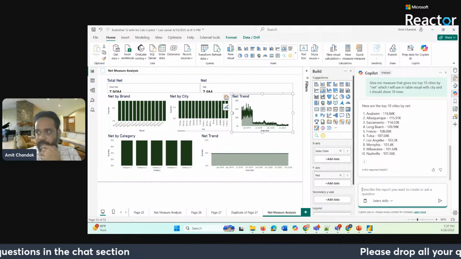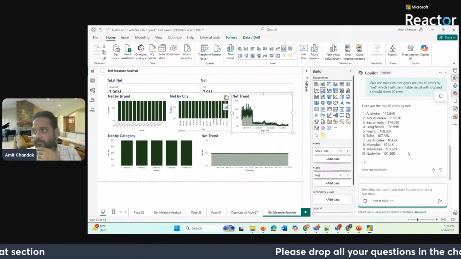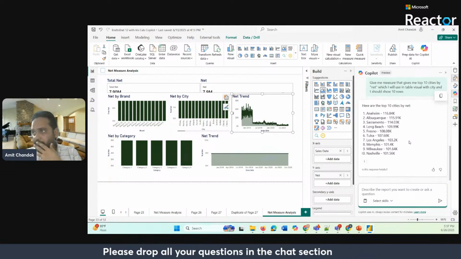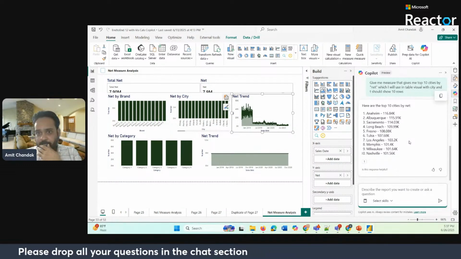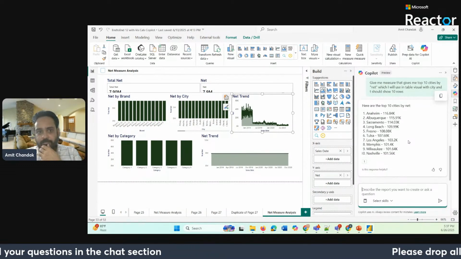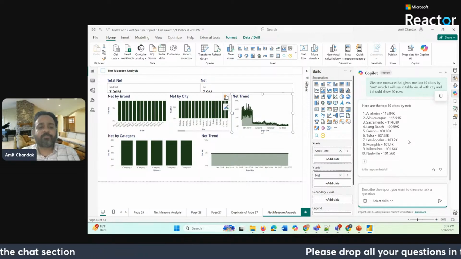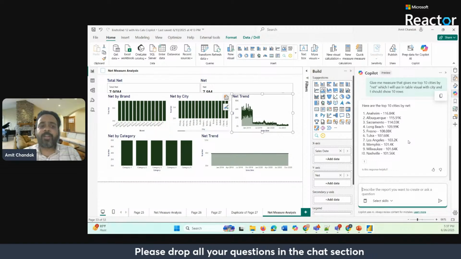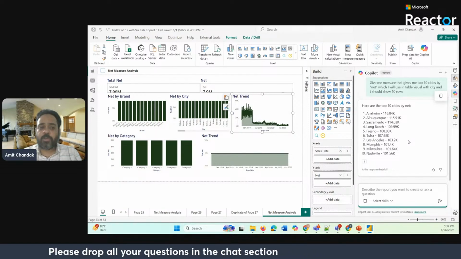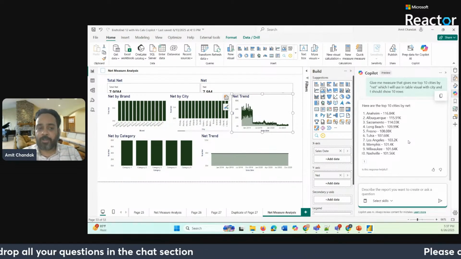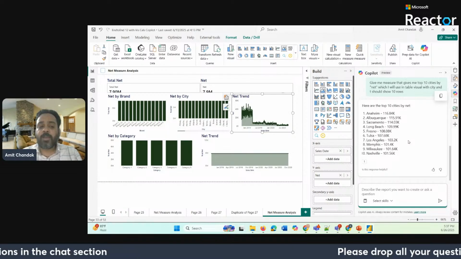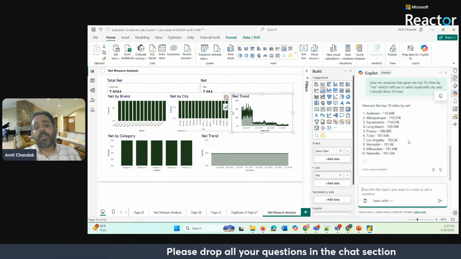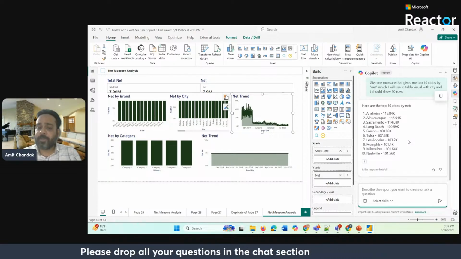Amit, maybe we can have one question in the meantime. Yeah. So one question is, is Fabric only available with Power BI Premium capacity P1 or higher? So to have Fabric, you need a few things. One is you need a Fabric capacity which starts from F2 and goes till F2048. P1 capacity in the Power BI world is equivalent to F64. So you don't require Premium or onward. Yes, if you are on Premium, you are Fabric.